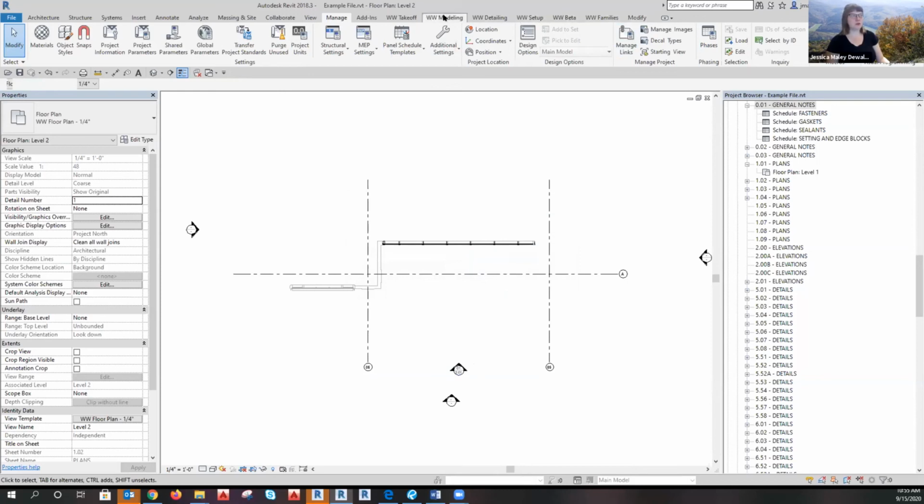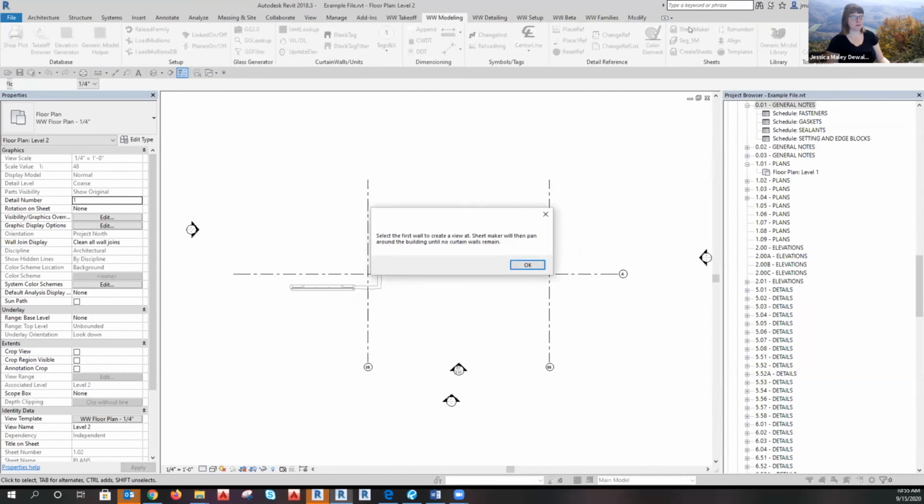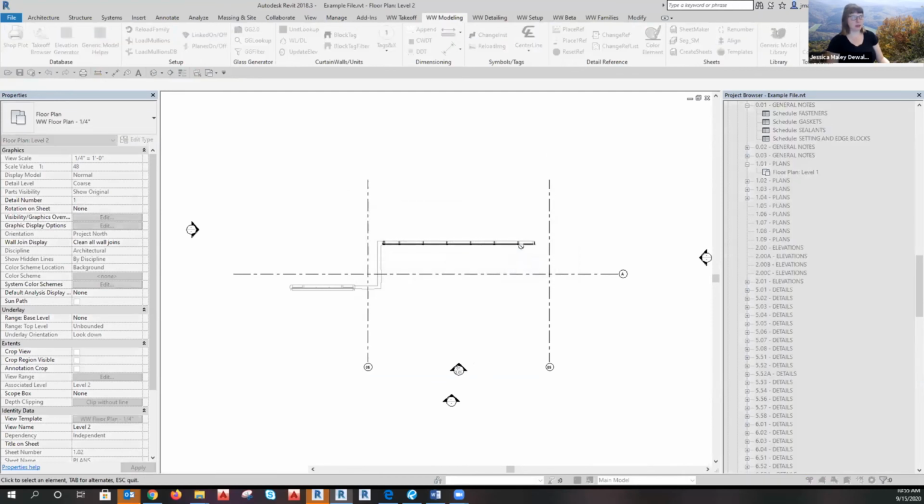If you go to WW Modeling Sheet Maker, okay, we're going to select our wall, and make sure you're viewing this in the level 2 floor plan, and that you got to it like you're just on the view, not that you've clicked into it from the sheet.